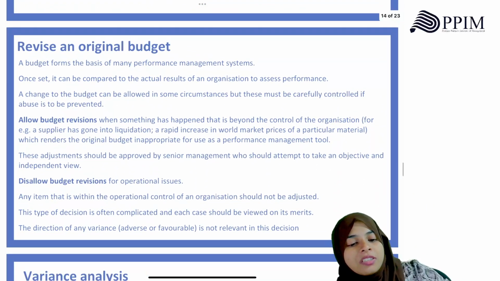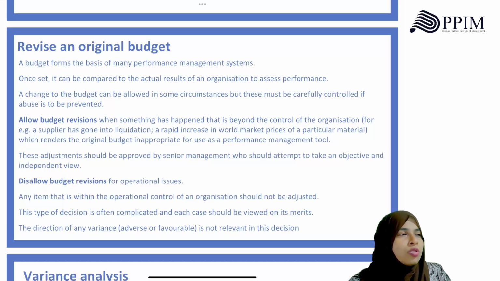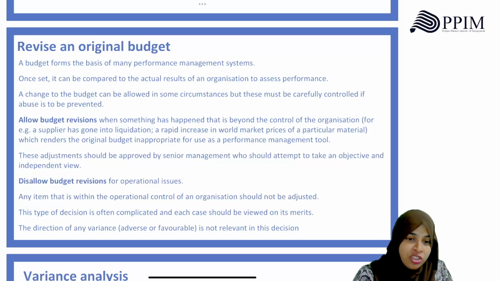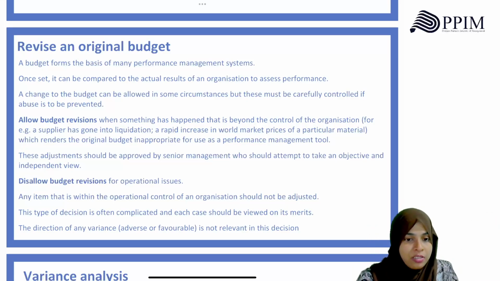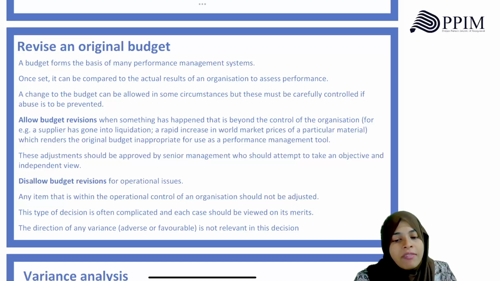Revise an original budget. Generally, you should not always allow staff to revise the budget. There are situations where you should allow them to revise. Let's say conditions have actually changed and there's a big change, right? Significant change. At that point, you allow revisions. But if there are minute changes and if the cost of revising is greater than the benefit, then we should not allow the revision. You disallow. It's about when you allow them to revise the budget. If you always allow them to revise the budget, they will always go and revise the budget. Can you understand? So we should only allow them to revise the budget in situations where we feel like a budget revision is needed.